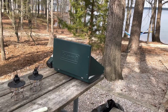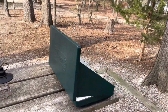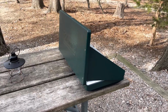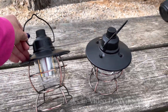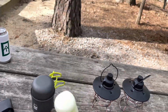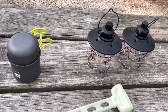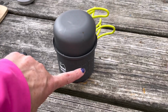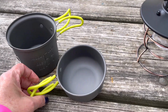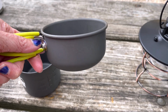Few new pieces of gear to show you for my camping trips, not backpacking but camping, is this Coleman stove that uses gas, and I cooked last night and made fajitas, and that was really yummy. I have these 2 new lanterns that I got, and they're from Hoco Light, which I also have another lantern by them that I absolutely love. Oh, love this lightweight UST gear mallet to hit those tent stakes into the ground. Super lightweight. And I got a new cook kit. I really hate it when the bottom part of your cook pot is so hot you can't drink your coffee. So I like this one because it's a small little cup, and you can pour some of the hot coffee in and then have smaller little cups to drink, so it doesn't burn your lips.